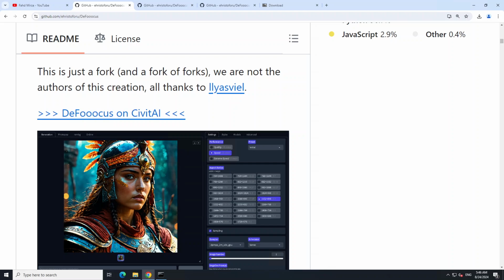If you don't know what DeFooocus and Focus is, it is simply one of the easiest ways to generate images from text and images of very high quality, so much so that the images rival Midjourney and Stable Diffusion. DeFooocus is a rethinking of Stable Diffusion and Midjourney designs, and this software is offline, open source and totally free and totally private. One of the hallmarks of this DeFooocus is that it generates very high quality images even with average prompts, because if you have played around with Stable Diffusion and Midjourney, you have to give a lot of focus and attention to your prompts. But for this one, you don't really need to be a real English guru to come up with prompts. You can simply type just a decent or average prompt and you should be able to get a high quality image.